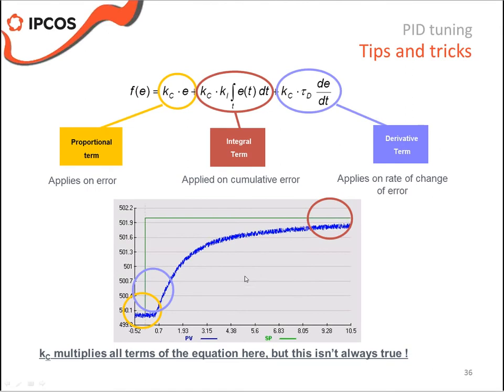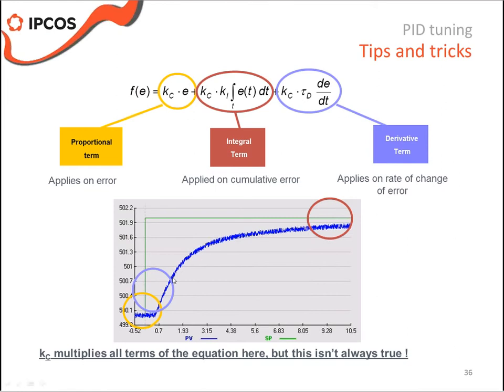And graphically, what this means is the proportional term kicks in and allows us to reject the error, so to speak, and drive us towards the set point. The integral term makes sure that we integrate out the error, so effectively remove the error, and sets the speed at which we remove the error.